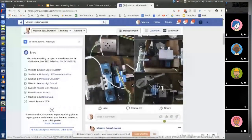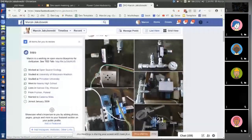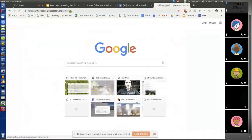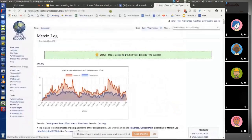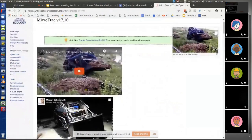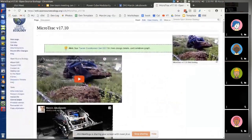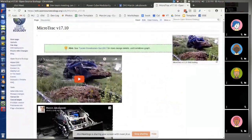And as we go into the future, MicroTrack is very near product release. If you look at the wiki page called MicroTrack V17.10, the last build was in October of 2017, but it's great. Works well, and some minor refinements need to be made, such as maybe hose routing, because you see the hoses are all over the place, but that's a good deal.